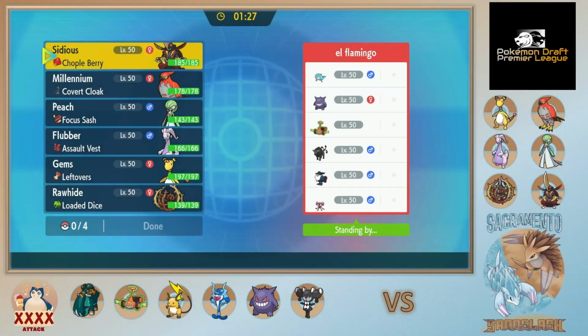Okay, here we're in the match, and this looks a little bit different from what I thought it was going to be. So there's no Gothorita, which means I don't have to worry about any kind of trapping happening. There is an Impidimp though, which I was actually looking up a little bit because in a league that I run, the TGR, someone picked Impidimp, and I was looking up what this Pokemon even does. So kind of funny to see it here.